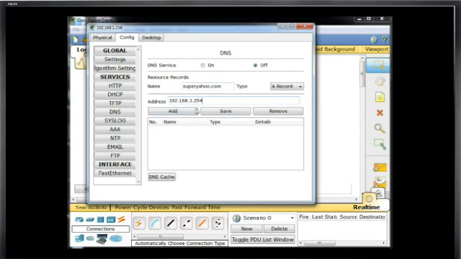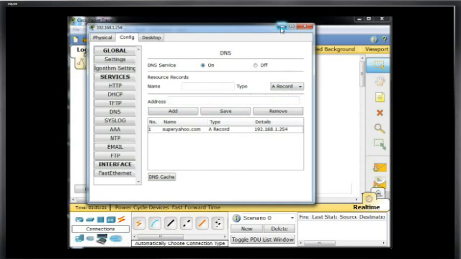We would give it our public address if we were going to be the definitive or authoritative DNS record for this domain name, but we're just going to use this private IP address because that's our address right now on this private network. So it's an A record, and we'll add it. We've got it right there, and we'll turn it on. Now DNS is on.